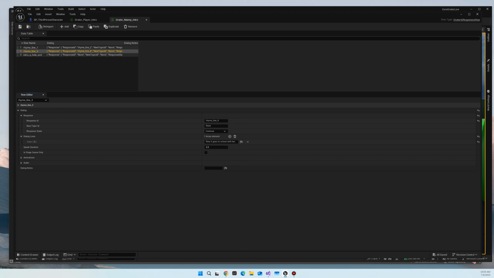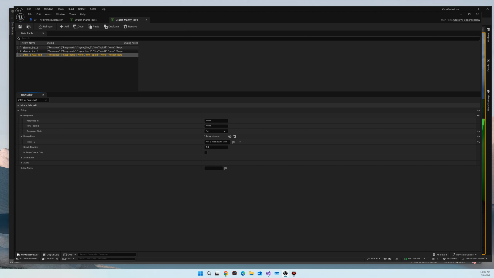And then on the exit, right here, we don't have a response. We're not going to broadcast a response ID. We're not going to respond to topic because we're just going to exit. So Manny's going to say his lines, and then he's going to tell everybody we're done talking. He'll trigger the exit conversation, and everyone will exit out.